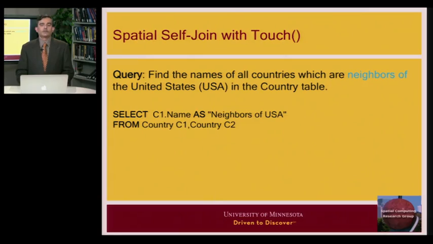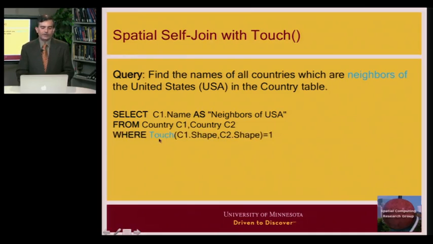So the only way to compute neighbors is to take two different countries, look at their polygons, and somehow look at their spatial relationships. So again, you may want to ask which OGIS operator takes two polygons and tells us whether they are neighbors. That means the boundaries overlap, but interiors don't. Even if those countries think they do, but they don't. In OGIS, the interiors don't overlap for neighbors. So if you think through that, that operator is touch.